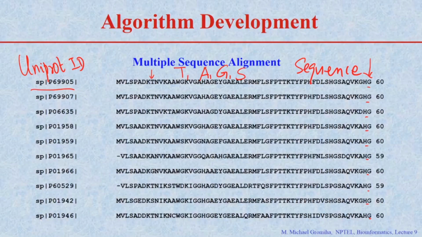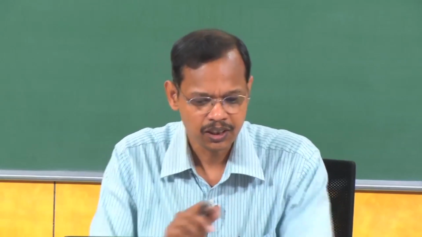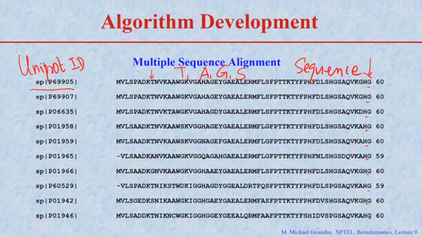Now if you have this alignment, how to give numbers, how to get a score? Which one is highly conserved, which one is highly variable? Because in some cases, if you take position number 6, here also the position is accommodated with alanine, D, E. So here also 3 residues, here also 4 residues. Which one is variable, which one is conserved, how far is the difference between these two positions? So we need to give a score. If you numerically get some numbers, then you can compare, okay, position A is more conserved than position B. So how to do that?